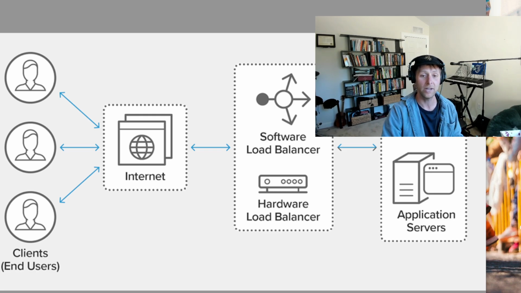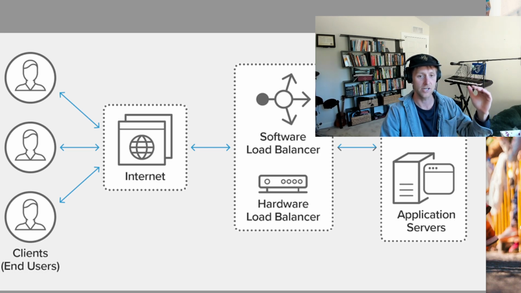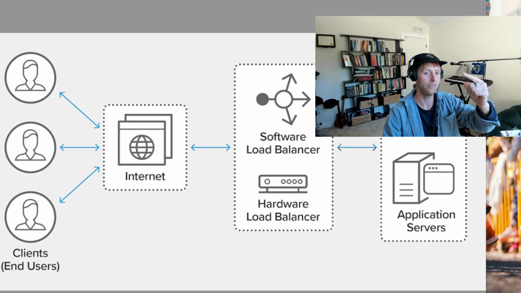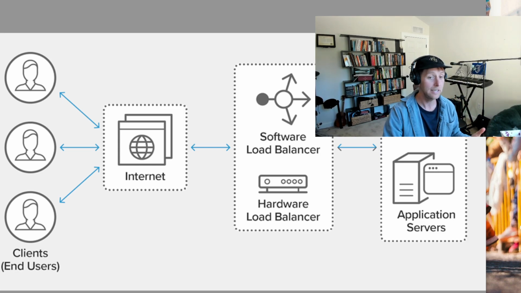Types of load balancing. There's several types of load balancing, including round robin, where it just goes server by server. So if there's 5 servers that are being balanced, it just goes 1, 2, 3, 4, 5, and then the next request is 1, 2, 3, 4, 5. That's round robining. Least connections, which is just having a list of how many connections each of these servers have and then sending it to the lightest load one.